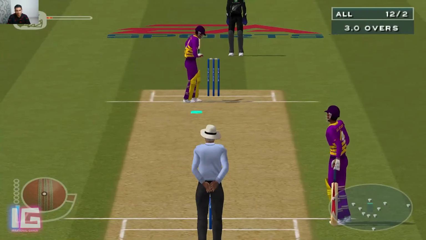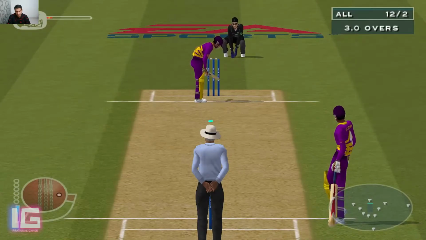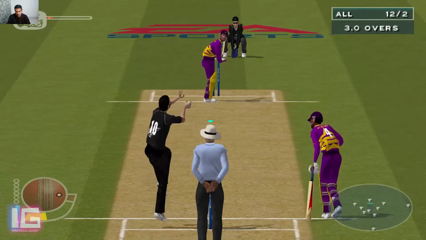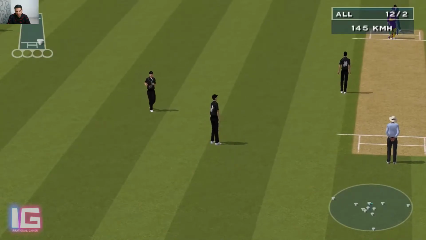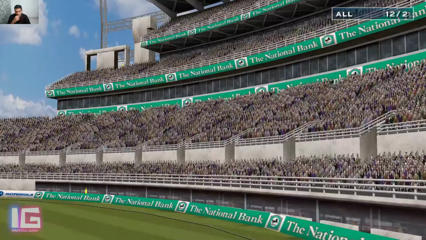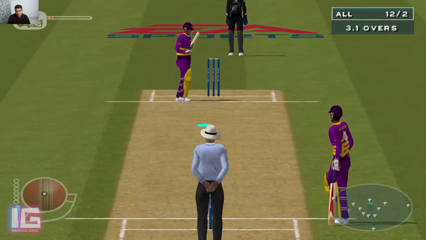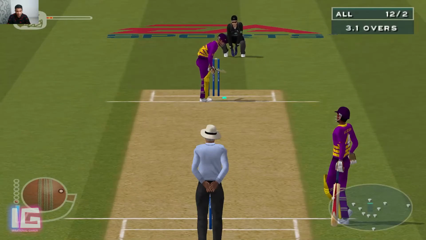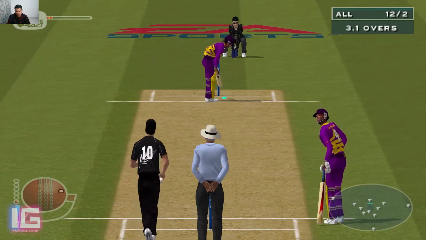That over cost 4 runs. Here comes Brian Lara once again. So I wasn't sure about this one, if it's a good length ball or short length ball. So I was confused, thinking should I play it on the front foot or the back foot. So this is safe to play as it's outside of the stumps.